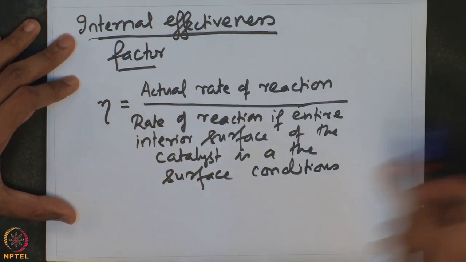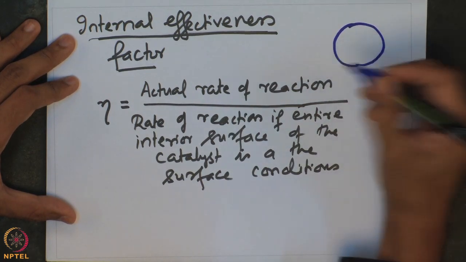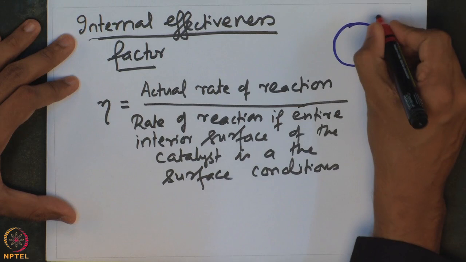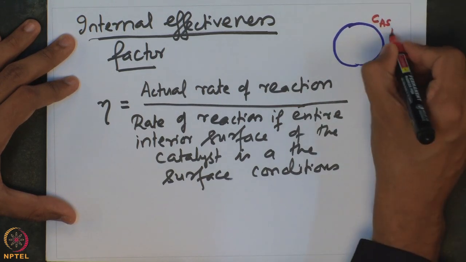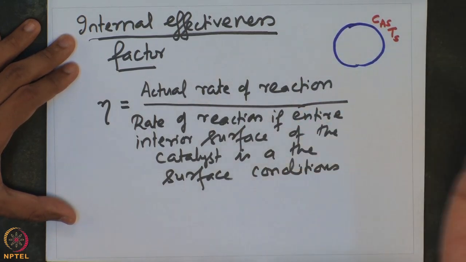Let us try to understand this definition. So, suppose we have a catalyst pellet here, and there is reaction that is happening inside, and the concentration of the species at the surface is CAS. Let us say that the temperature of the fluid at the exterior surface, or temperature of the exterior surface of the catalyst, is Ts. Now, the overall reaction or the actual rate at which the reaction happens could be controlled by diffusion, it could be controlled by surface reaction, we do not know, depends upon the conditions in which the system is operated and depends upon the system that is being considered.